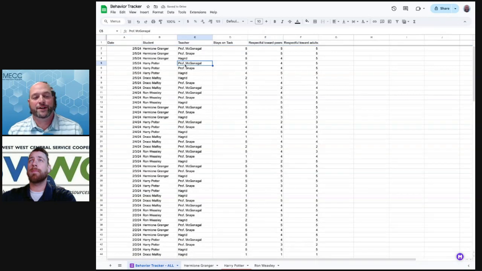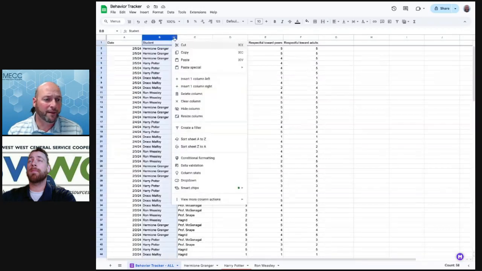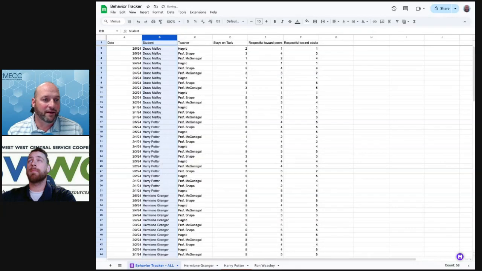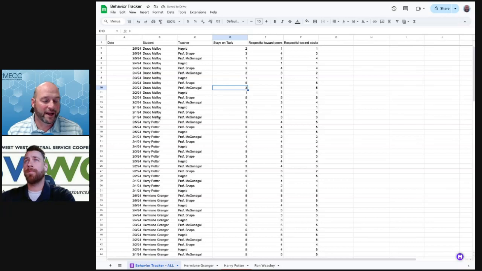Now, what that is going to allow me to do is sort by any column that I want to, and that first row is going to stay in place. So for example, if I wanted to sort by student, I'm going to click on the little triangle there in column B where it says student, and I'm just going to sort this sheet from A to Z. So when I do that, you'll see Draco's entries are all sorted out, and then Harry's, Hermione's, and Ron's, right?